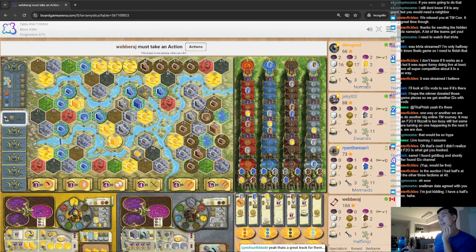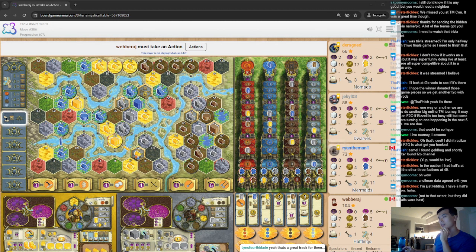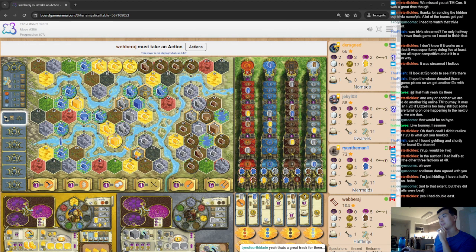In the auction, you had halflings at 20 and the other 3 factions at 40. Did you have double east halflings, Fickles? I'm just curious. I feel like in this matchup, double east should always be what you do as halflings. You did have double east, okay. I was ready to go to halflings on the next bid, but Weber obviously did that.